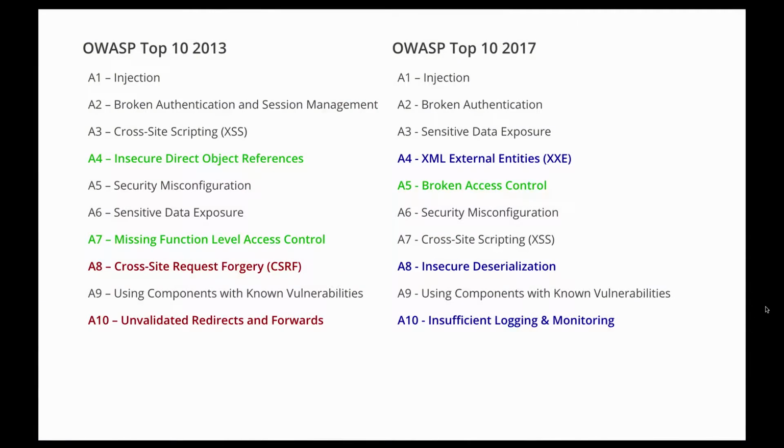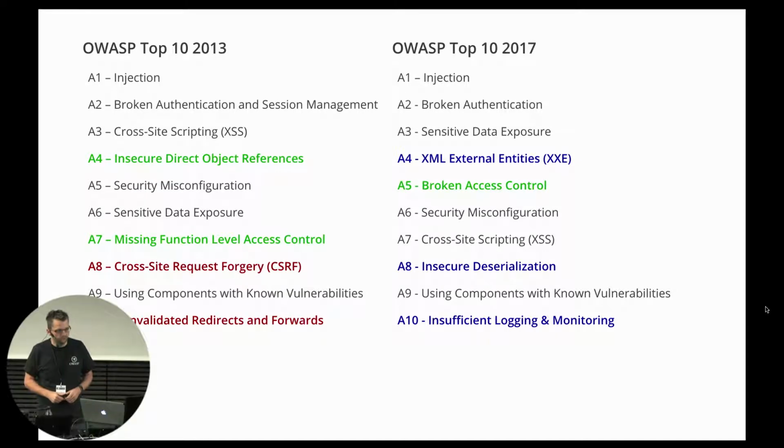I was excited when we got the new OWASP Top 10 in 2017, because we got some new items in there. The blue ones are the ones that were new at the time. And we see the two green ones were merged into the new A5. They were often confused with each other in the old A4 and A7, so they were just merged into one. But we see a couple of new things in there, and especially A4 and A8.